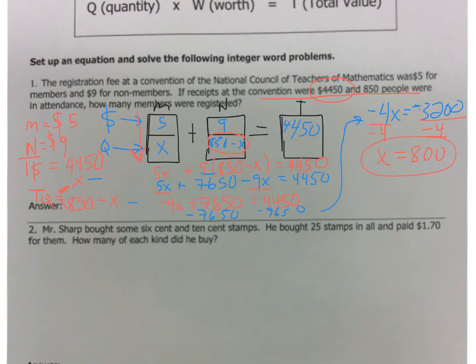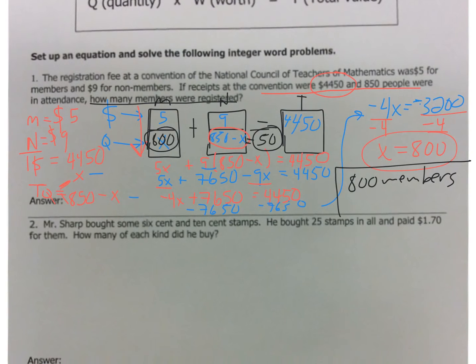Now, that's great. You found what X is, but that's not what we're done on yet. You now know that this is 800, which means 850 minus that is 50. So, my answer, to answer my question, the question is how many members were in attendance? Well, we knew there were 800 members. And there's number 1. That's the final answer to this question.